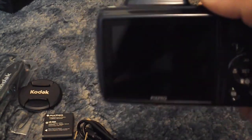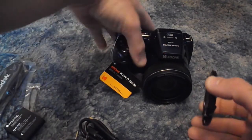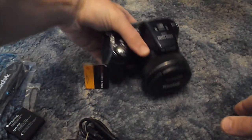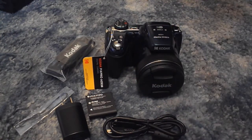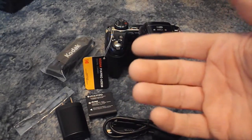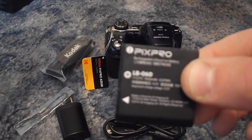I will be updating this in a part two, because nobody — nobody I can find — has done a review on how long the battery lasts and whether it's better than AA batteries. The other one used AA batteries and I did not like that one bit. I'll be charging this up and testing it out. The other camera — I cannot stand it — put batteries in and in five minutes it's dead. Five minutes of footage is not a vlogging camera. Even for pictures, you get maybe five or ten shots and it's dead, even with brand new rechargeable batteries.